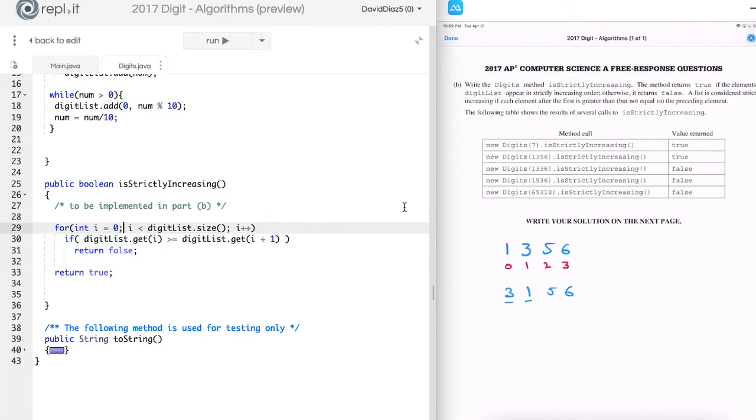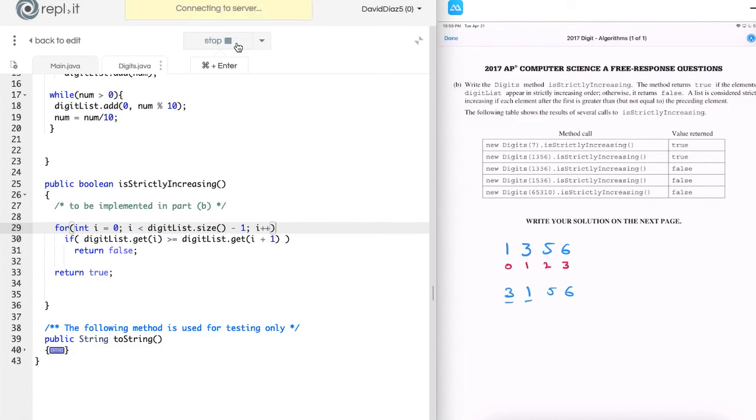So this is going to go from the 0 all the way to the 6th item. One of the things that you have to be careful about is whenever you're doing a for loop and you have an i and an i plus 1, you have to take that into account because this is going to go out of bounds, and this is a very typical mistake that people make. So because it's i plus 1, I don't want it to go all the way to the length, or the size, of the array list. I want it to go minus 1. And that should work. And I'll come back to this in a second.